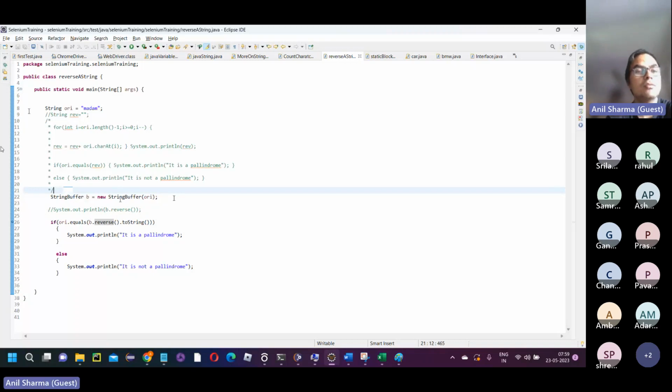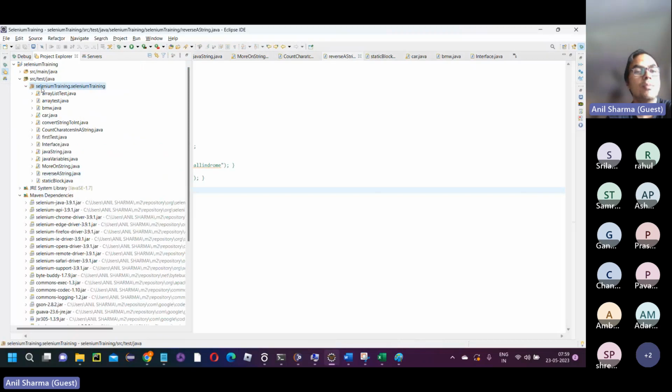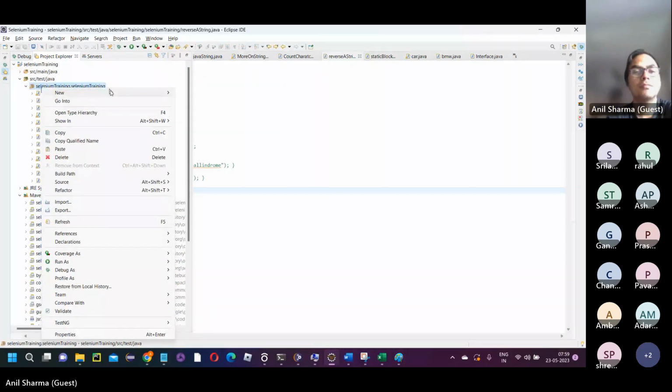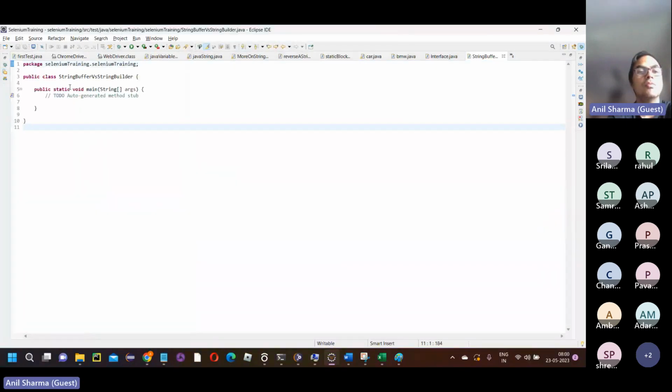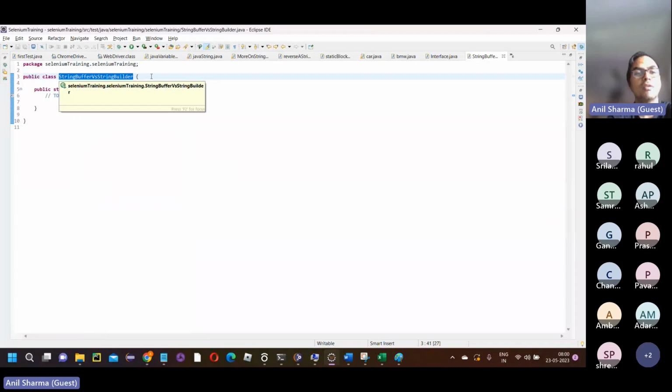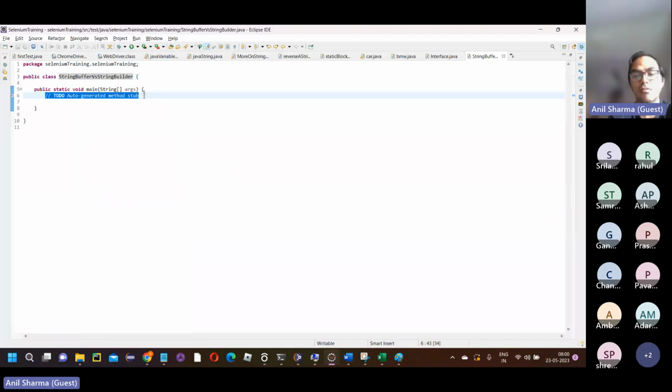So we will just create a sample class, string buffer versus string builder. So let's play with it now. We'll see what difference it makes.